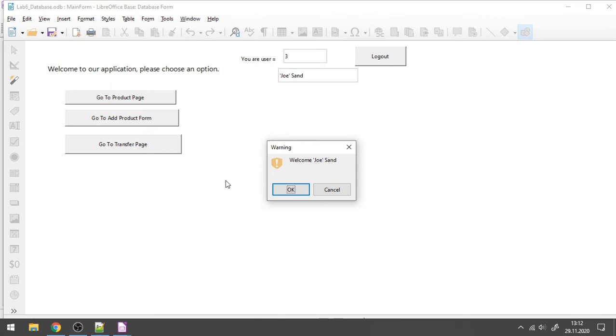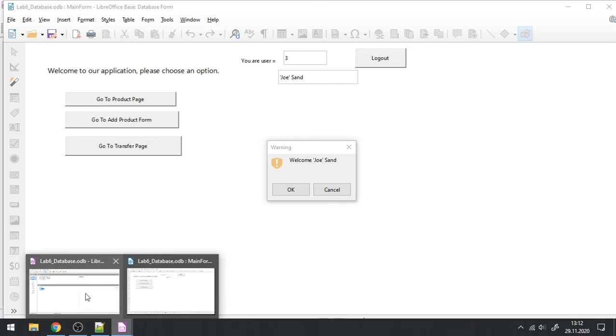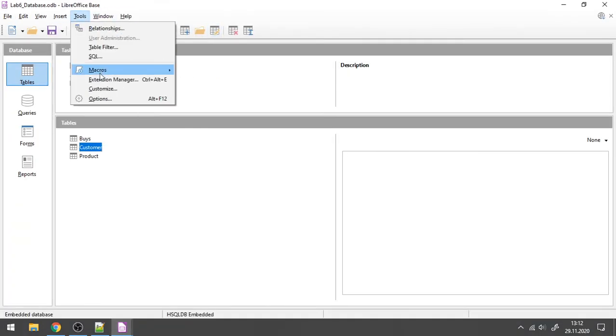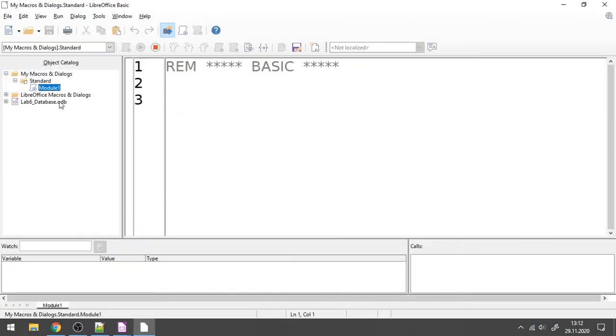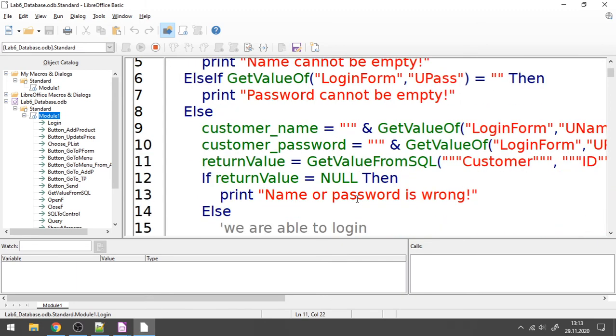Sand is the surname of Joe, and in here the single quotations are there because we added them. Remember, if I go back to my macro page, for my customer name, I'm including these single quotations because I'm going to use this value within my get value from SQL function as a criteria.